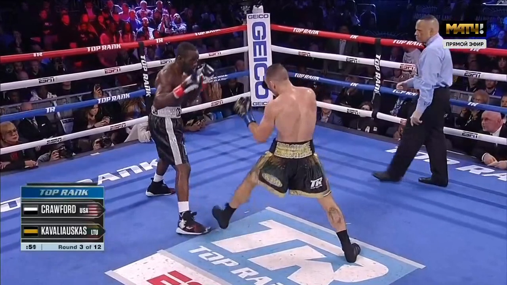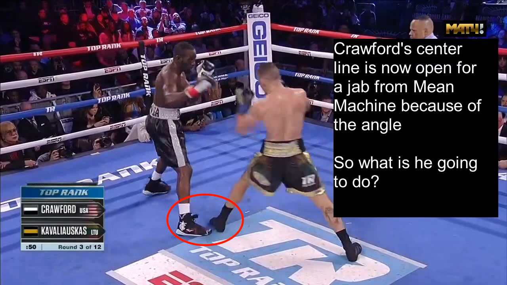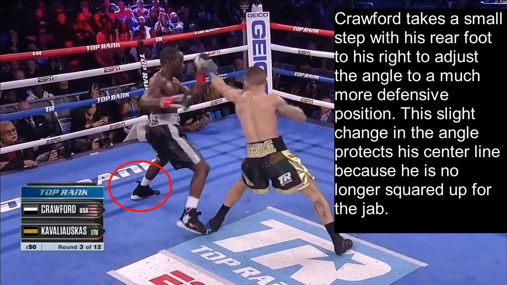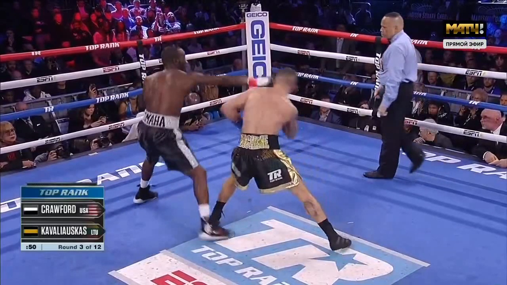Notice here how Mean Machine steps to the inside of Crawford's lead foot, establishing the inside angle. Crawford's center line is now open for a jab from Mean Machine because of the angle. So what is he going to do? So we see Crawford takes a very small step with his rear foot to adjust the angle to a much more defensive position. This slight change in the angle protects his center line because he is no longer squared up for the jab. And there we see Crawford counter over the top with the hook.